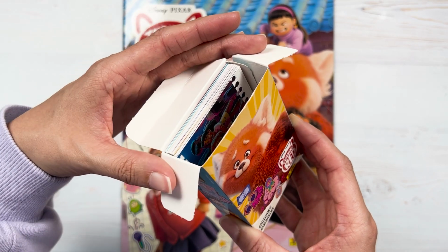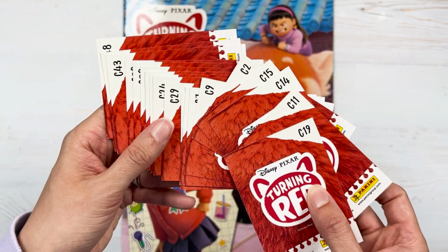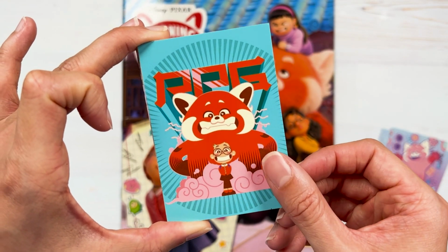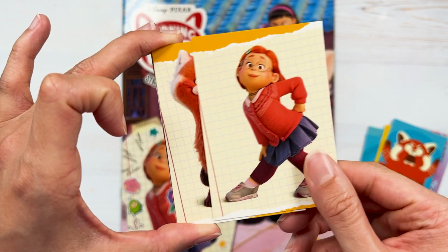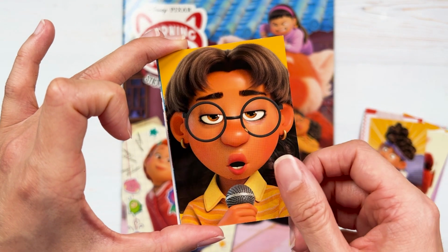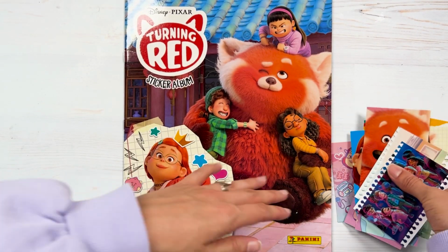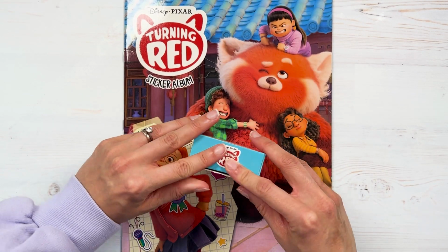As always, I did not do very well with those cards. Look at that, that's like half full. I hope these are in order. Uh-oh, they're not in order. Okay, let me fix that first. Yeah, did absolutely terrible on these cards, which is a shame because there are some really cute ones. And that was it. So usually there's 50 cards in an album. Way off. But we finished the actual sticker album quite quickly, if I recall.